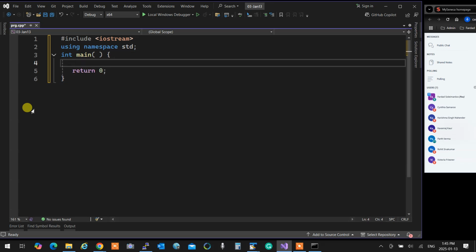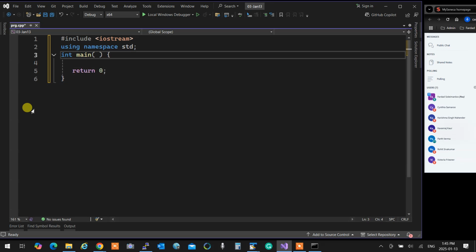Okay, so main actually receives arguments. You can say over here, int argc. You can put any name over here, but it's a standard. I have never seen any programmer write anything other than argc over here. It's the name of the argument. We can put anything, but don't put anything other than the normal name.